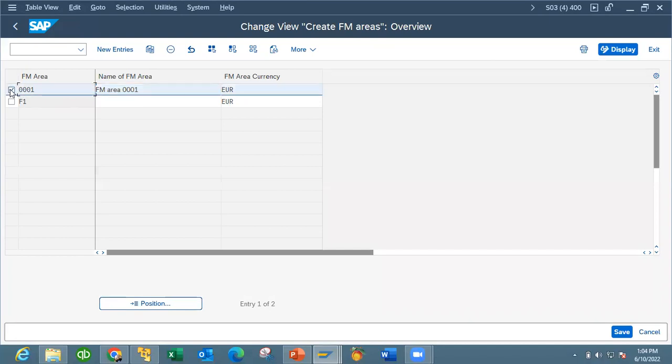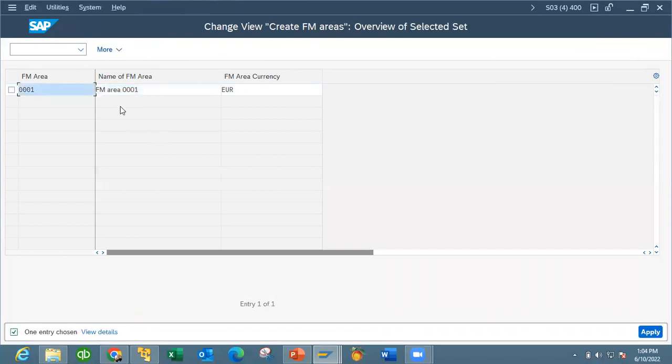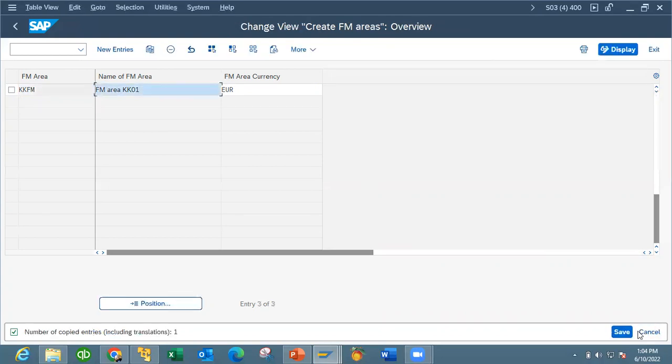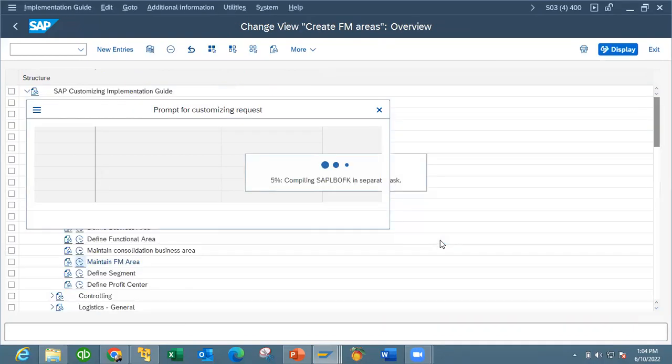Okay, so I'm going to copy this and call this KK01 of functional financial management for KK01. So I'm going to apply and save.